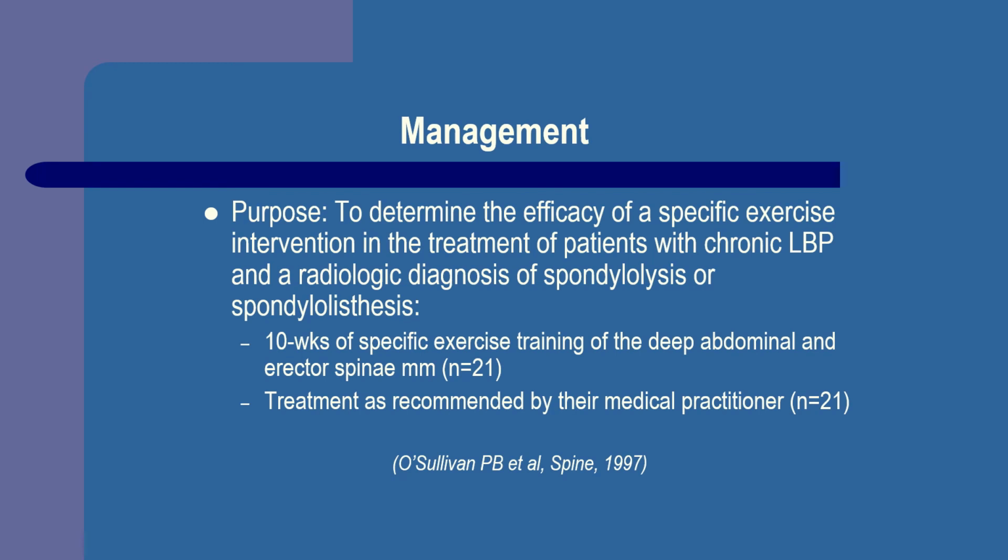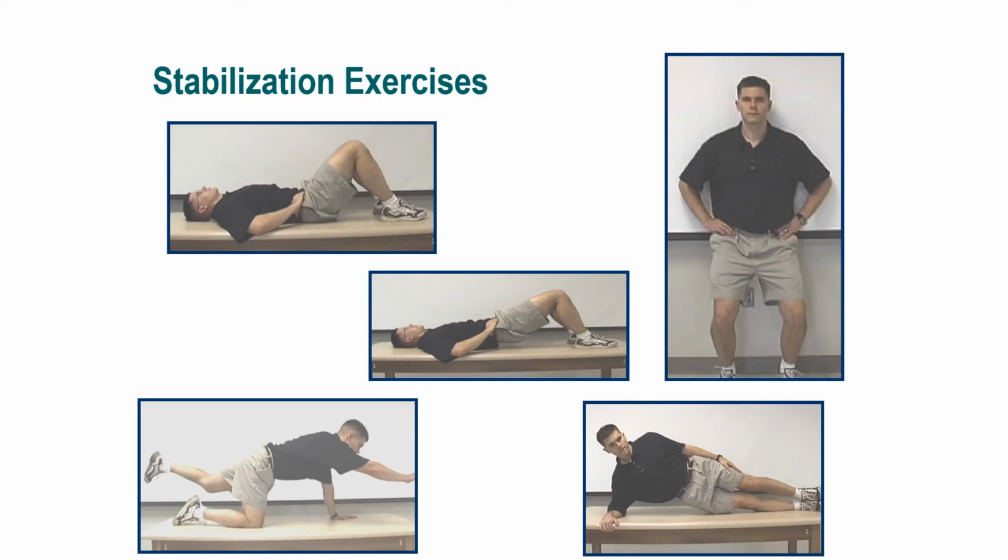And let's review a study that was done that looked at the management of these folks. And so 42 subjects were enrolled in this study. 21 subjects received a 10-week training program that dealt with spinal stabilization, focused on the deep abdominal and erector spinae musculature. And then the other 21 were dealt with respect to medical treatment by their physician. And we'll review the exercise program again for you on the next slide.